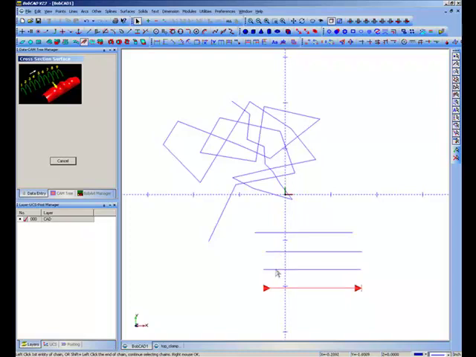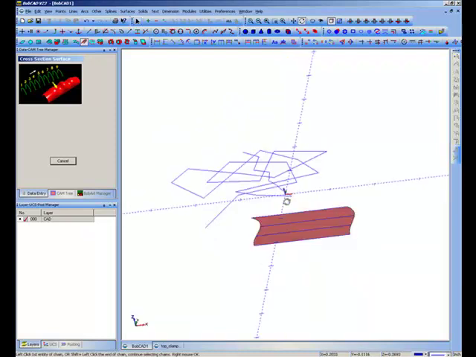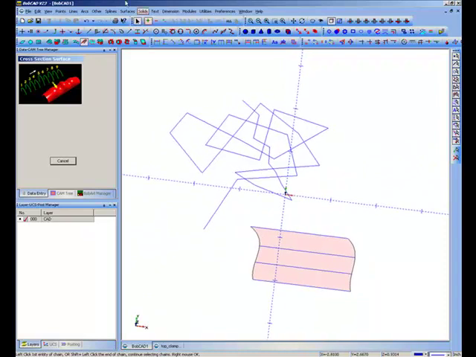Then I move to number two. Here's number two over here. So I'm going to go in order on these. I can left click and then shift click. The left click gets the direction and then the shift click. If it's just a single entity like this one here with nothing else attached to it, I could just shift click right there on the end and it pops up like that. Now I have all those four and they're all pointing in the same direction like in this picture here, and now I can just hit OK and it creates the skin between those entities like this.